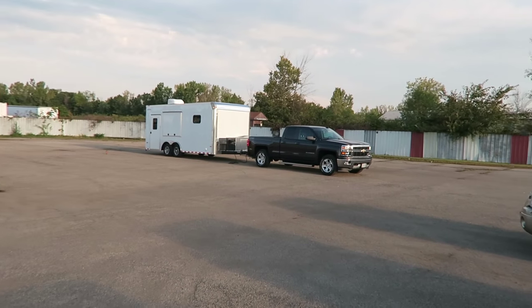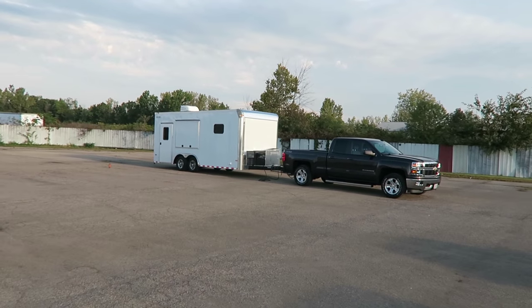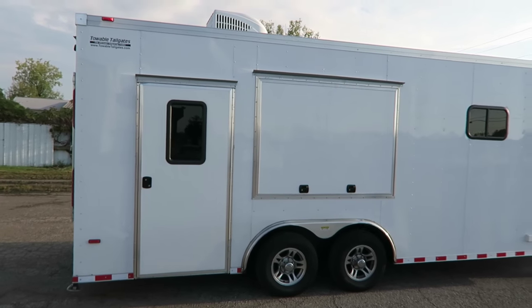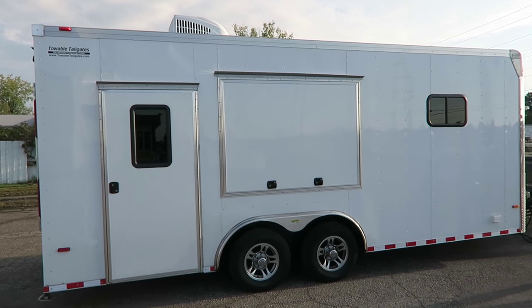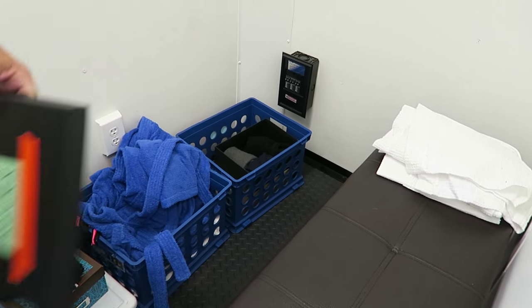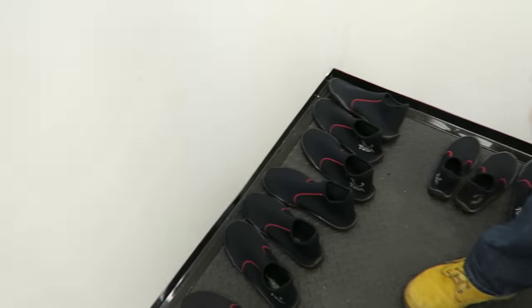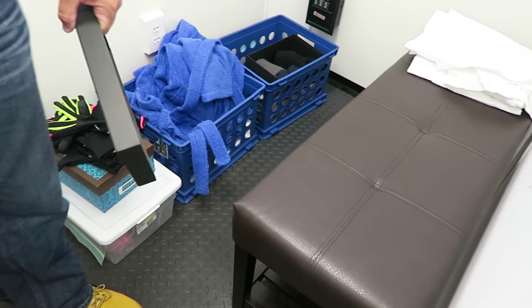What we've got is this mobile unit here — that's where the chamber is at. You grab a pair of socks and put those on. You'll put a pair of yellow gloves on here. You'll find a pair of these boots — usually one of these will fix you. Put those on.